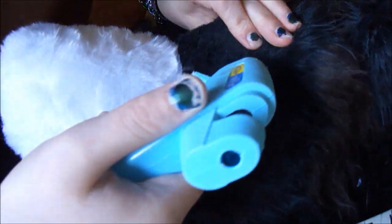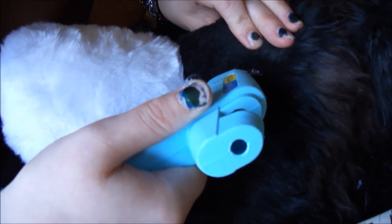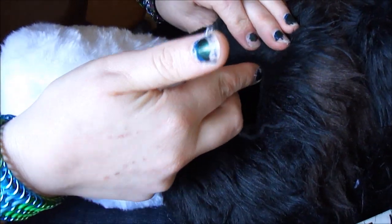So now I'm going to glue down the other side here. I want to be a little bit more careful with this side because this is the outside. We are going to be covering it up with our eye plastic though. So again, it's not the end of the world if any excess glue squeezes out.